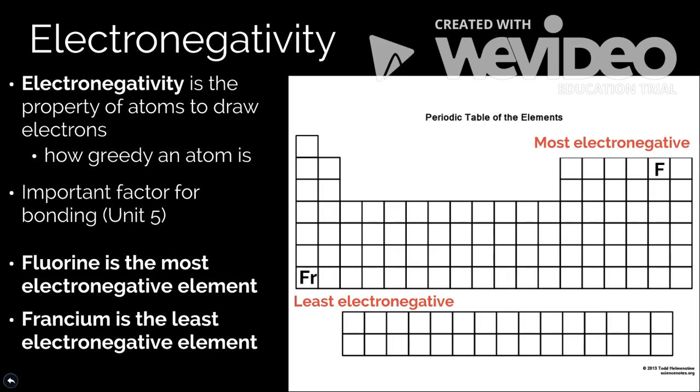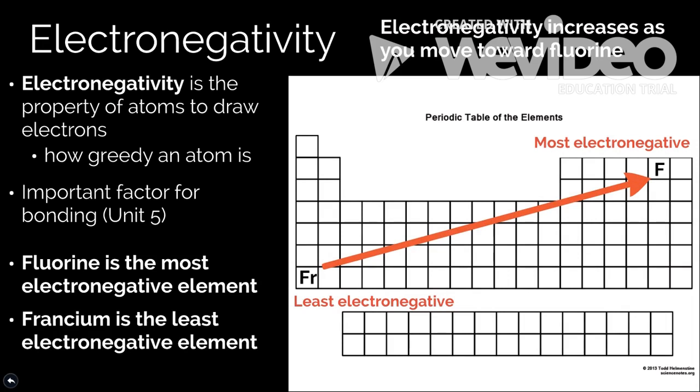And so just knowing these two pieces of information, we can draw a trend: anytime that we are over in the top right near fluorine, we know we will have a very electronegative element. And whenever we're in the bottom left near francium, we know we will have a not very electronegative element. And so if you are comparing two different elements on the periodic table and you want to say which one is more electronegative or less electronegative, just look at their placements relative to either francium or fluorine. I think it's easier to focus on fluorine because anytime that you're moving towards fluorine, you're increasing the electronegativity. So that's in two directions.